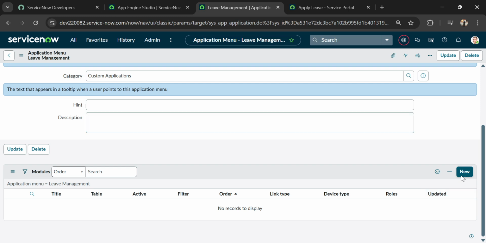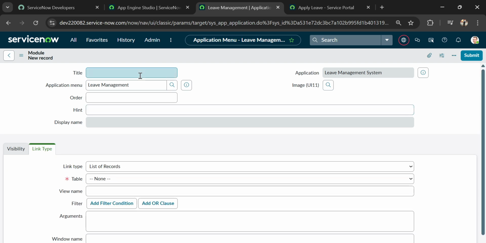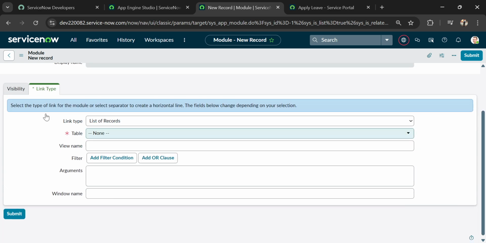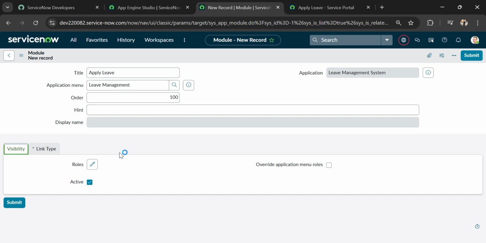So we'll click on new, and the name we will put as apply leave, right? Order means how it will be shown under the menu, right? So let's put this as first. So we'll go with 100, and visibility means which role we are assigning this module to.